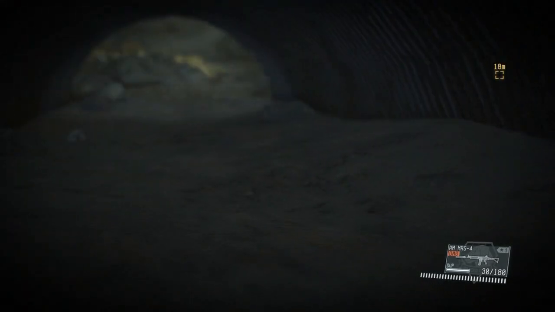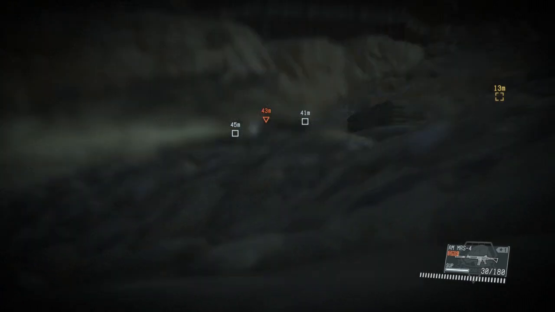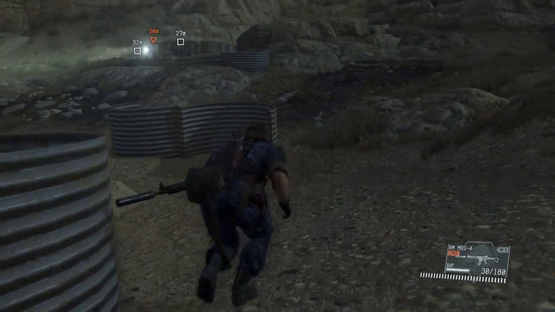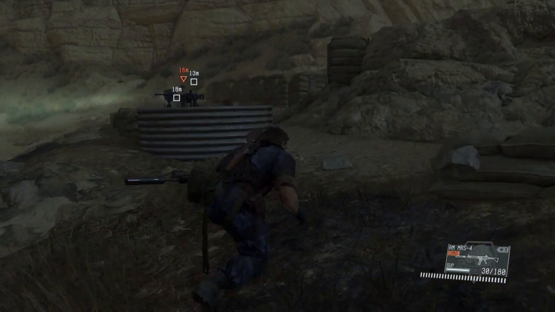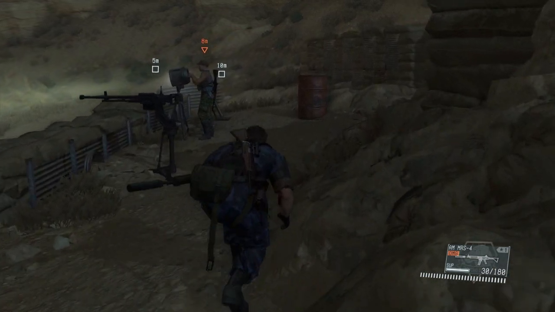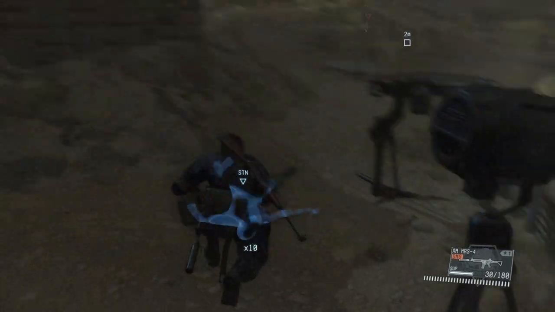I really wish you could crouch through here instead of having to crawl like this, but it's alright. You have arrived at your destination. Don't see anybody. Slowly creep up on this guy. Come here, buddy. You're coming back to base with me. Okay, there we go. Send him up.